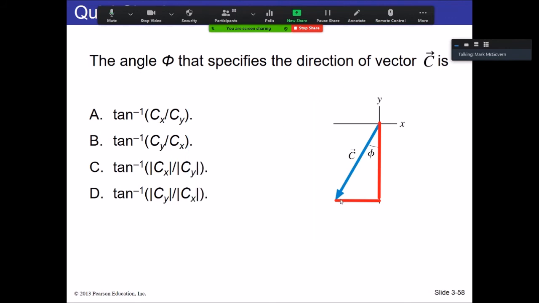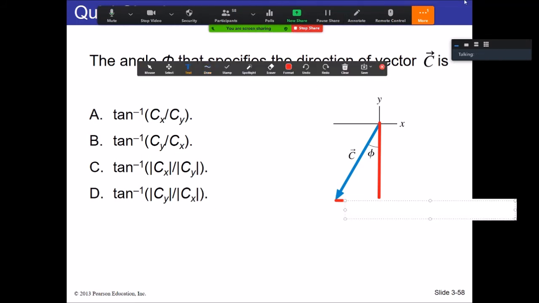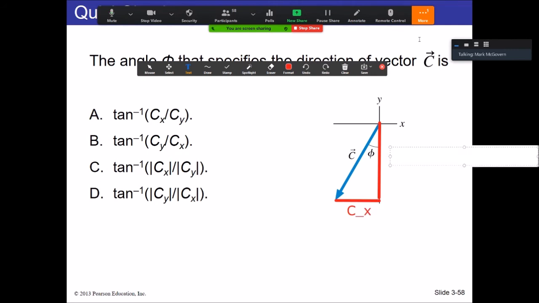Yes. So I have my vector here, and I drew a triangle that shows the components. This component at the bottom is parallel to the x-axis. It's the x component. Let's write it in here: C sub x. This one right here, C sub y. That's how I'd have to do the subscripts, because Zoom doesn't allow for any sophisticated text. There's my components. This component is parallel with y, this is parallel with x.